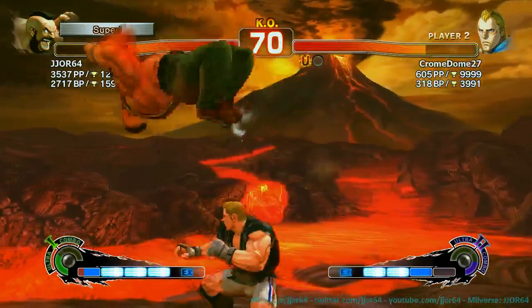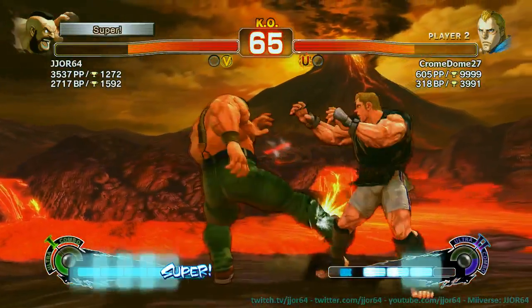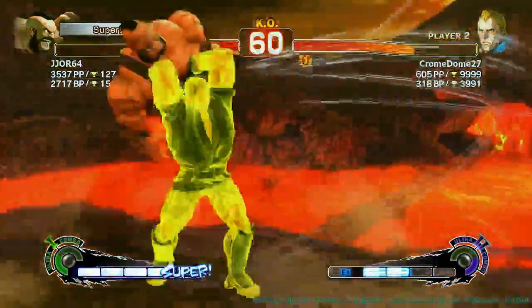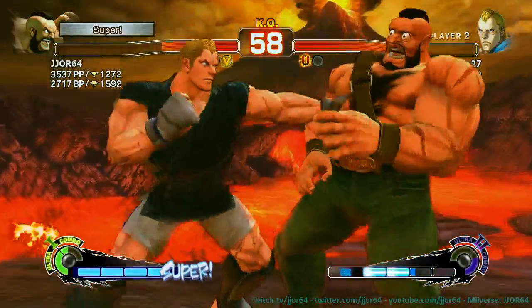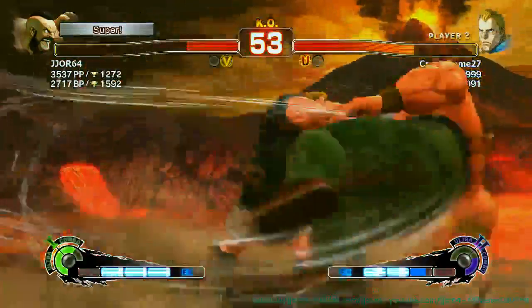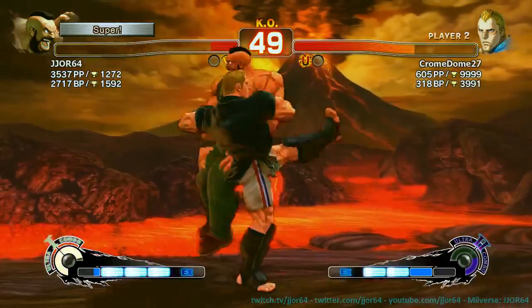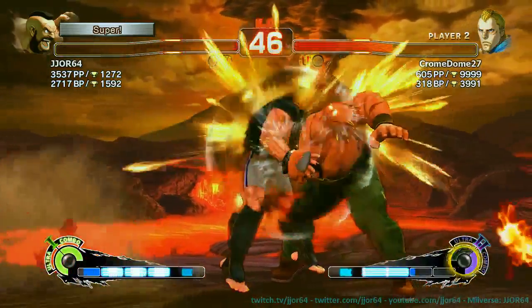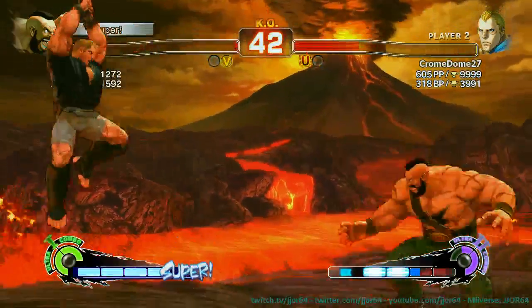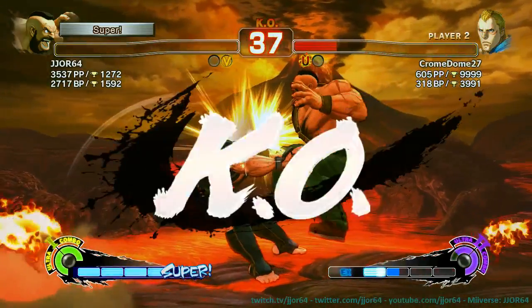Yeah. I don't have one frame links on this stick. The funny thing with that one frame link is I don't think about it, I just do it. I just got used to the timing. I can grab me out. I gotta say, this Abel player is a lot better than I thought he was gonna be. All I gotta say is don't trust the points. Don't trust them. Damn it.